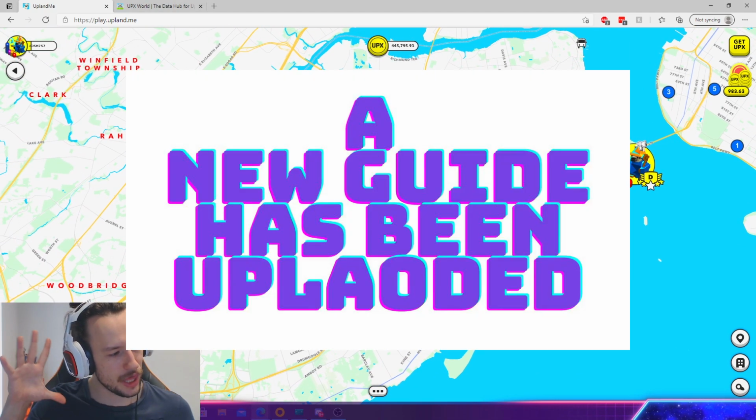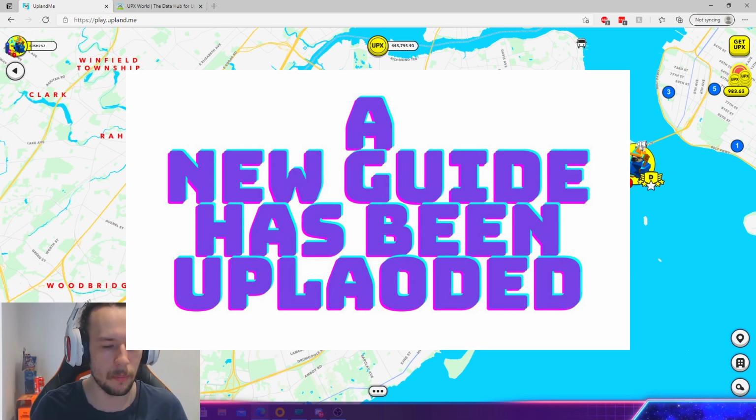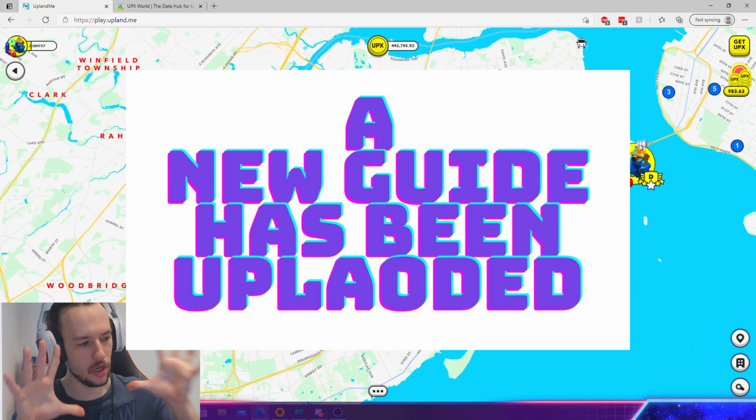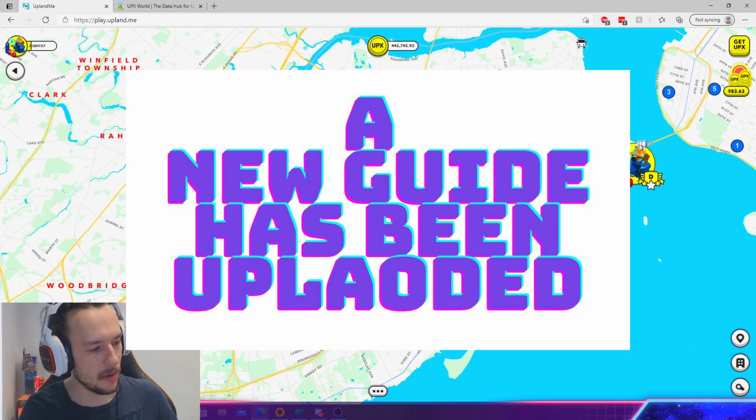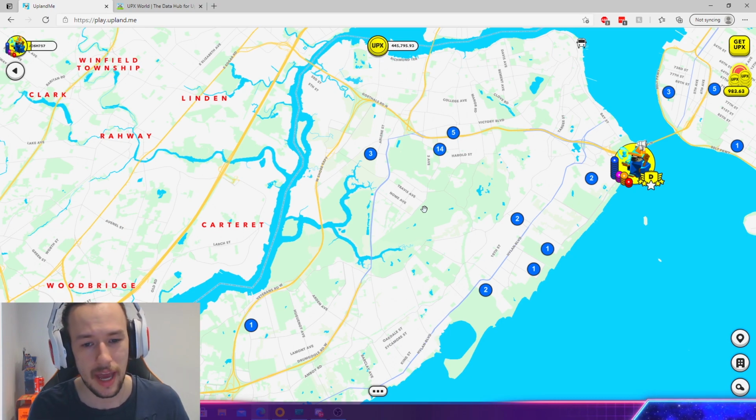Now, if you see this image on screen, if you see this thumbnail, that means a newer guide, more relative to the Upland economy, has been uploaded on the channel. So if you're seeing this image on screen right now, then you need to go to that guide instead of watching this one, because this one's possibly outdated.